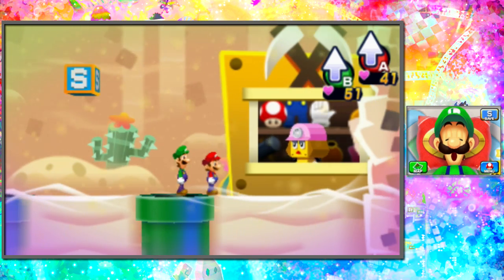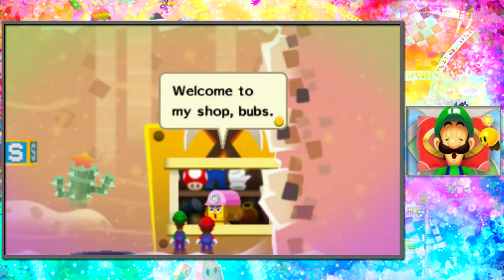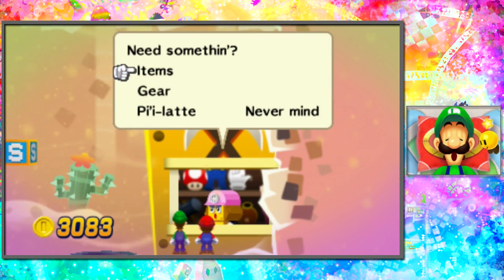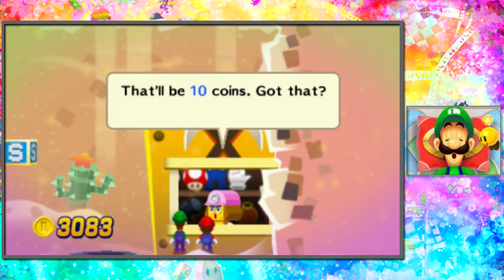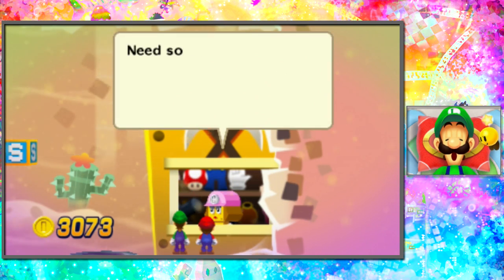So after that, we have a save point, and we have this chick. What's up there, girl? How's it going? Welcome to my shop, buds. Need something? Pilates? Sure. Okay, so it just restores all of our BP and stuff, which is pretty cool.